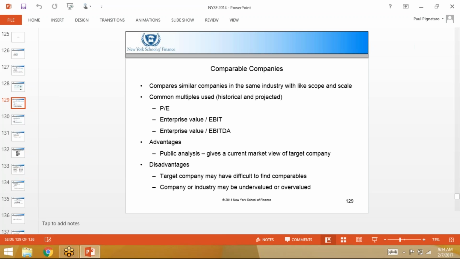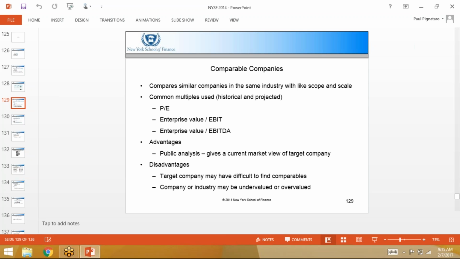So, benefits and drawbacks of these. The benefit of a comparable company analysis is that, of the three, it gives you the most current method of value. It's all based on last night's stock price close, or you can do today's stock price, whatever the last trade of the stock price. It's the only one that's all based on current information.